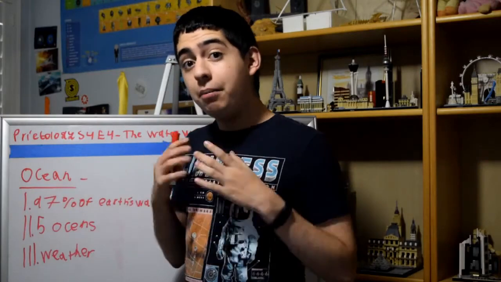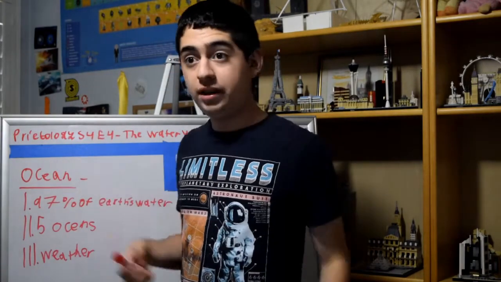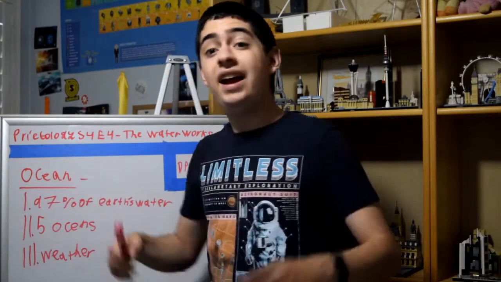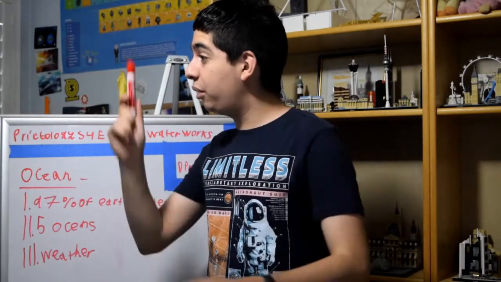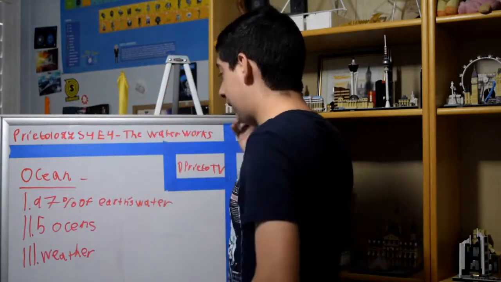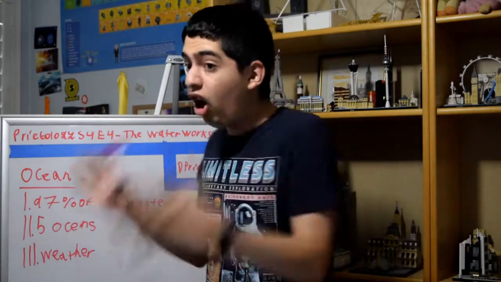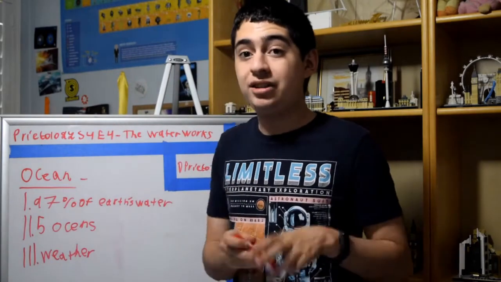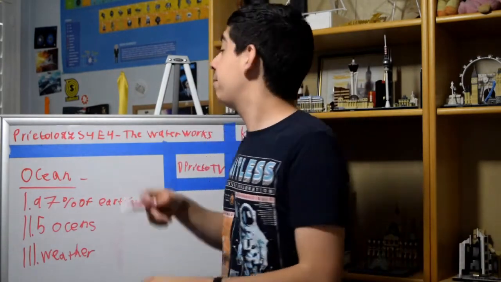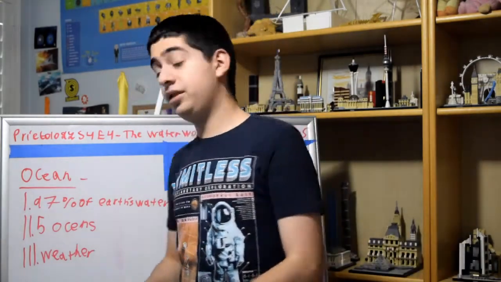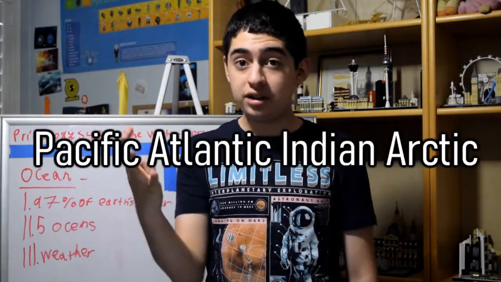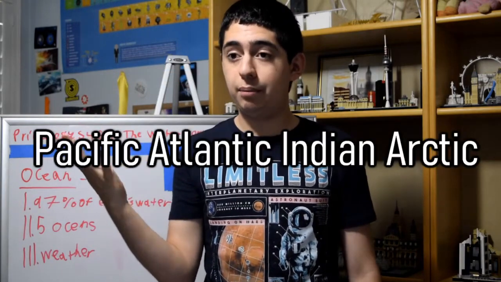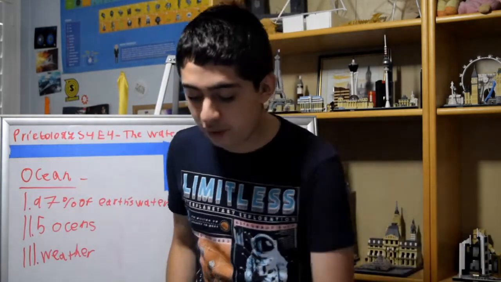Alright, you want to know where the commotion in the world comes from? It usually comes from oceans. They contain 97% of Earth's water. That is a staggering amount. All the other water is located in rivers, lakes, deltas, ice caps, glaciers, and the one we just learned about, aquifers. All that contains 3% of the Earth's water, but the rest comes from our 5 oceans: the Pacific, the Atlantic, the Indian, the Arctic, and the usually forgotten one that no one remembers, the Southern Ocean. The 5 oceans of the world.